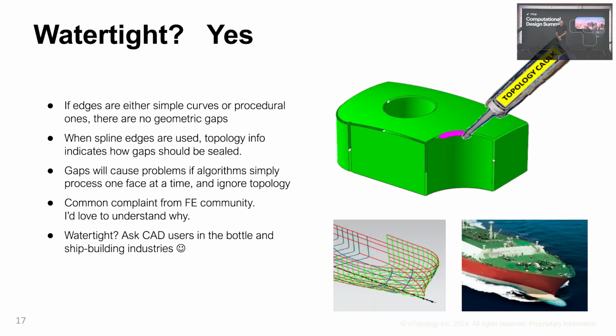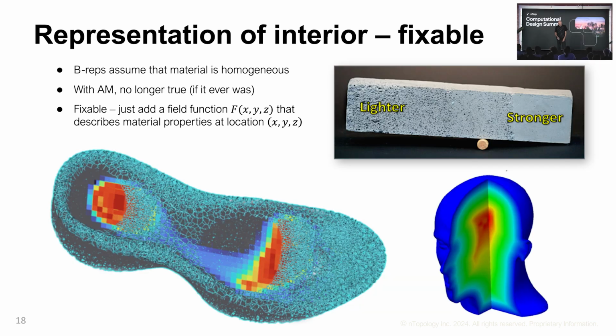One of the interesting questions is, are they watertight? Well, of course they are. People design boats with them, so they must be watertight. The real answer is that the topology provides a sort of caulk that seals the cracks, and the people that claim the models aren't watertight are people who don't know how to use the caulk properly. Do boundary representations properly describe the interior of a part? Well, no, they don't, but it doesn't really matter, because you could add on some sort of field that described the interior, and that would solve that problem. So it's a shortcoming, but it's an easily fixable one, so who cares?